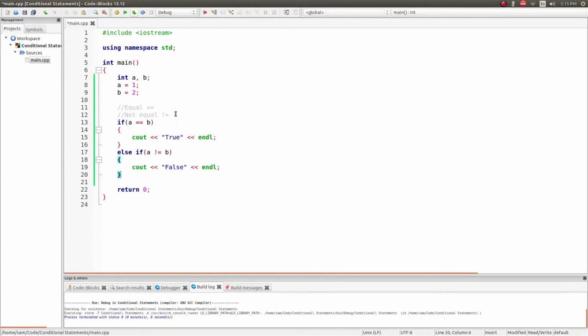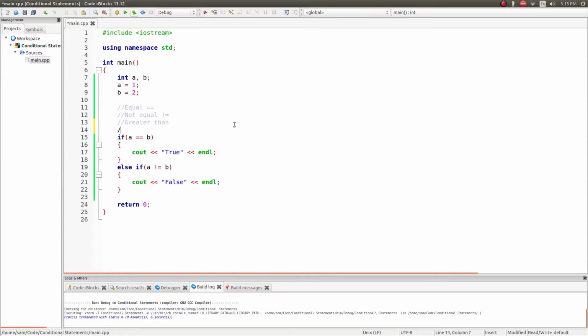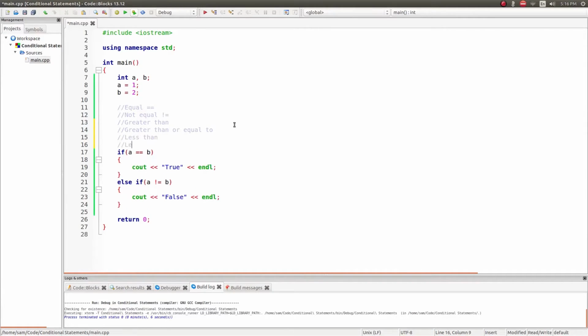Okay, so let's go back to the comparators, which let you test two bits of data. So you have equal, not equal. You have greater than or equal to, less than or equal to. So greater than is, these are all the math symbols.